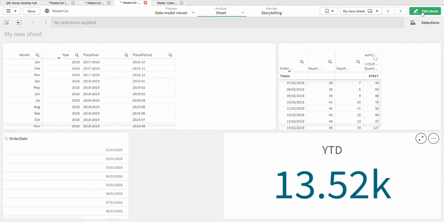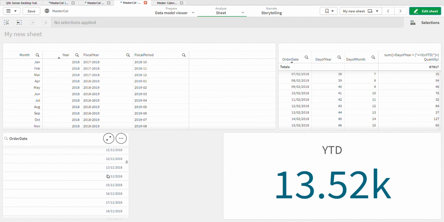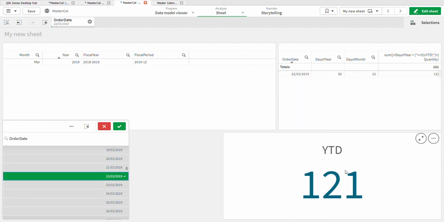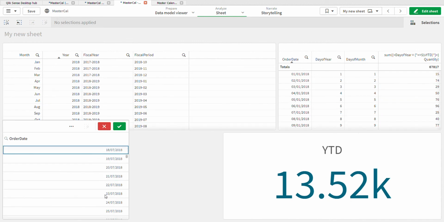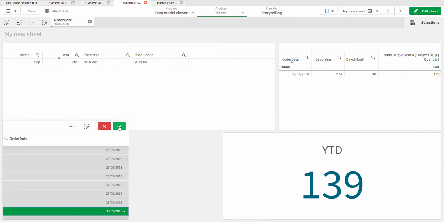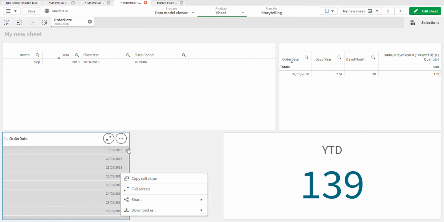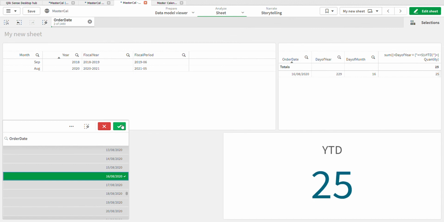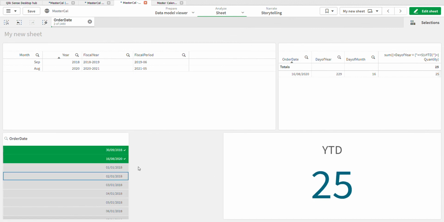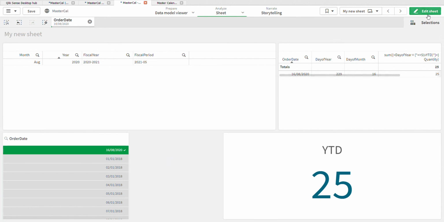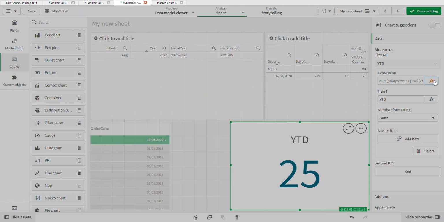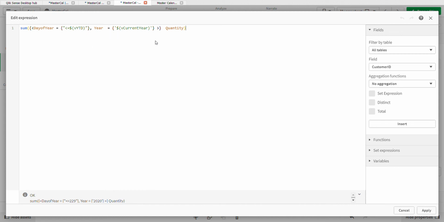Okay, so now look at in here. As soon as it changes the date, this changes automatically. If I change the date, it changes. Let's just go for a higher date. So here we are. It's basically calculating the max date automatically, and it's just getting us the day of the year is less than YTD. Yeah.